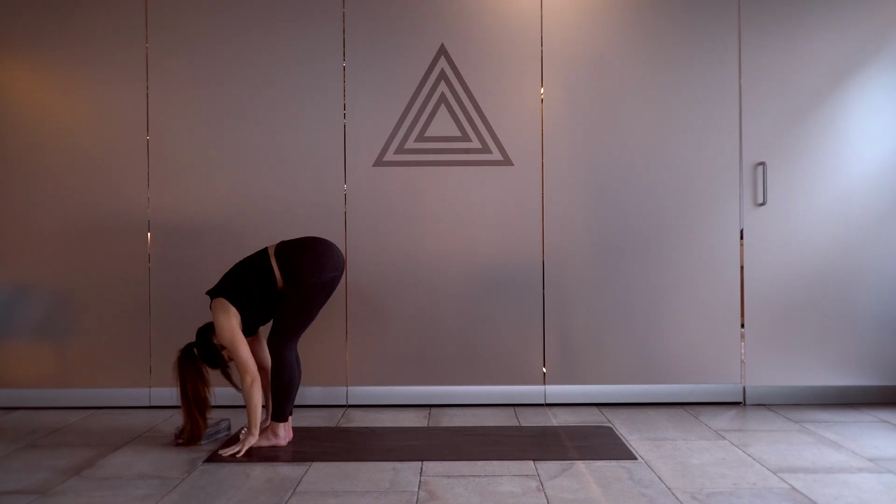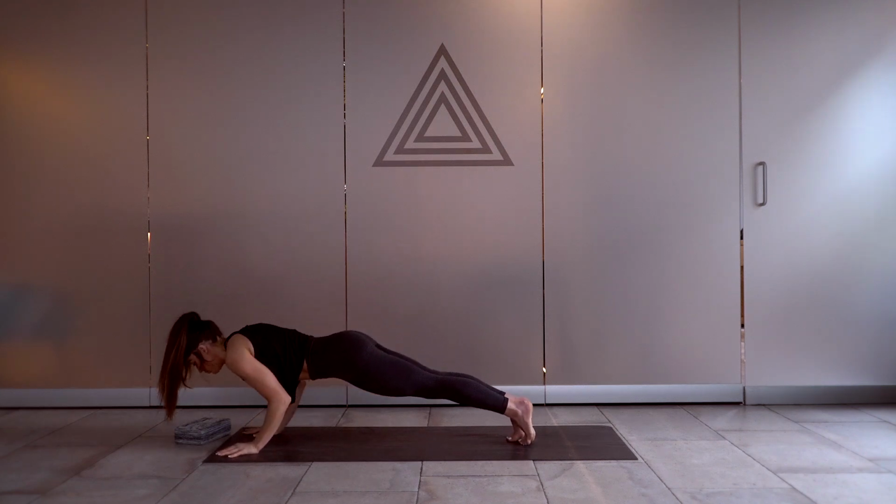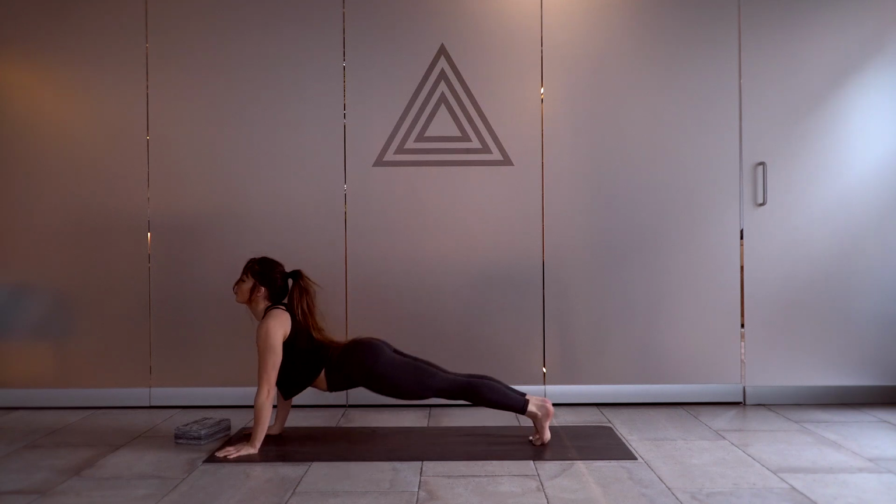Inhale to a flat back, and as we exhale, step back to plank pose. Lower down through chaturanga. Inhale, push the heart through. And as we exhale, meet back into downward facing dog.